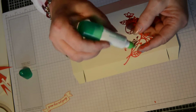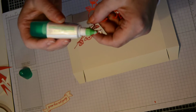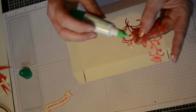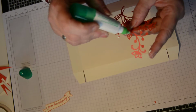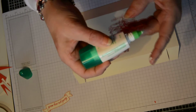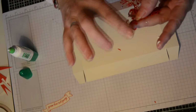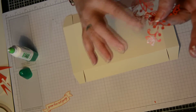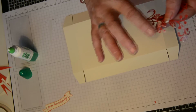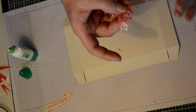And so, getting your Tombow, I'm just going to run a little, oh gosh, don't go as mad as I just did. Just run it over, just not all of it, you don't have to do all of it, just little bits, especially around the edge. Sorry, I'm going to use my finger because I'm making a mess of that, aren't I? And I'm getting it everywhere. It's far too much. Normally I just dribble it through and it comes out very smoothly, not squirting everywhere.